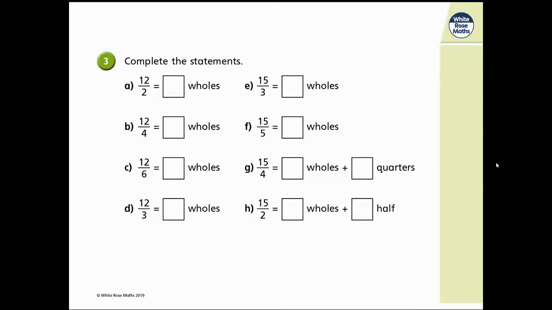And then we've got 15 halves. How many 2s are in 15? Again, we count 2, 4, 6, 8, 10, 12, 14. Can't go up more because, of course, that'll take us over. So that's 7 wholes and 1 half. Okay, so 15 halves is 7 wholes and 1 half. And I think I might have said 2s again. I'm sorry, I should try and say halves.